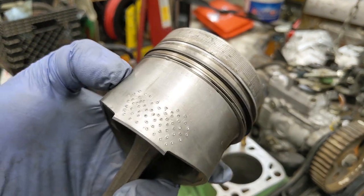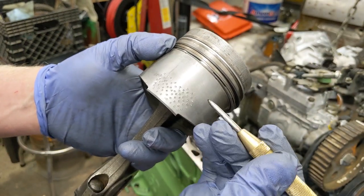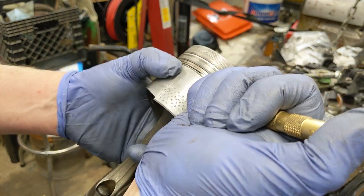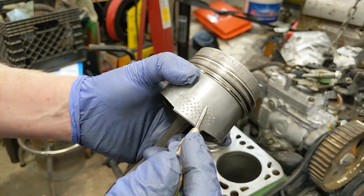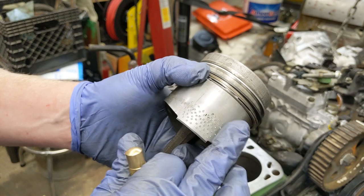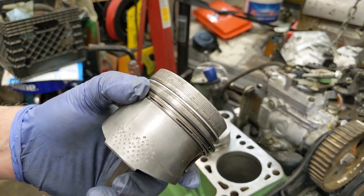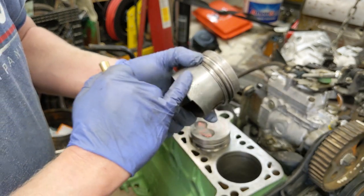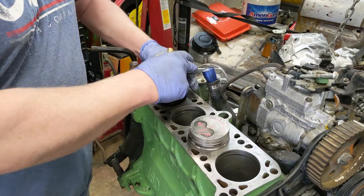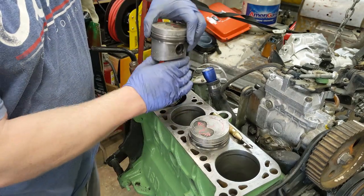But I don't have a knurling machine, so we're going to get a little creative, and we're going to dimple it. This is just a center punch, and we just put it there. It leaves a dimple. We sand it down with some really fine sandpaper, 320, even finer than that. What that does is raise the surface just enough so that when this goes in here, it doesn't slop. Nobody does this anymore. Some people do in their own garages.